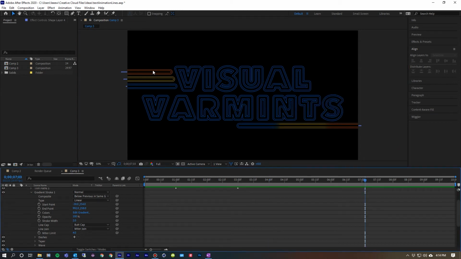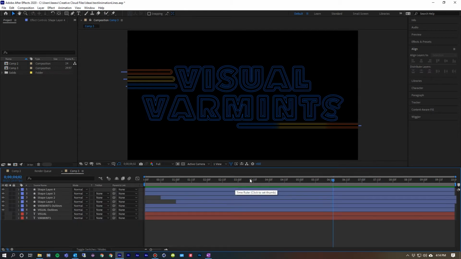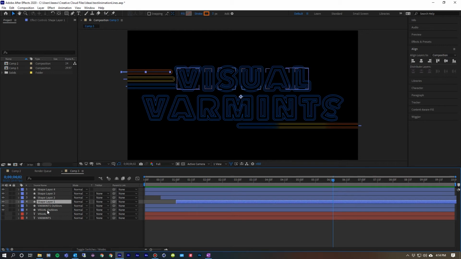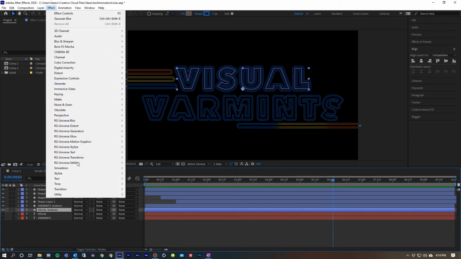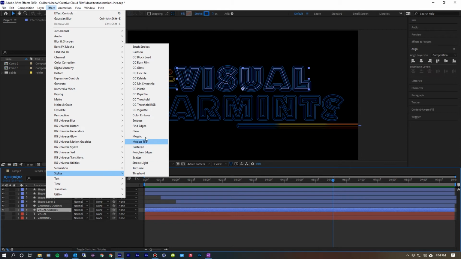One of the other things that I've added to all of these pieces is a glow effect. I have two ways that I'm adding the glow effect on these three paths here, and then the two text layers. We can use the glow effect that's in After Effects. Let me start with the text first, and I'll jump into Visual Outlines right there, and we're going to add Effect, under Stylize, Glow.